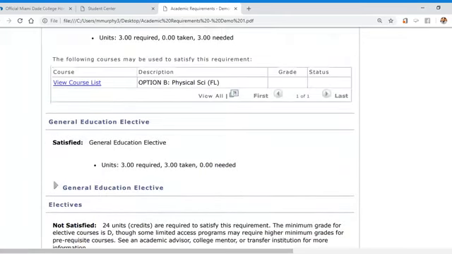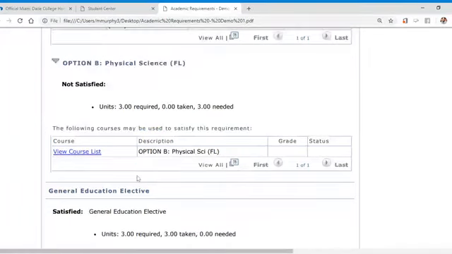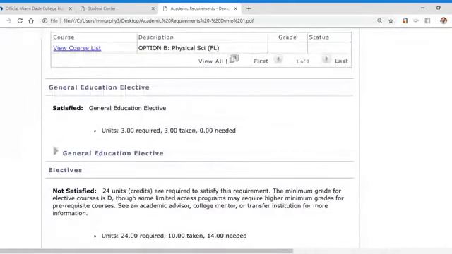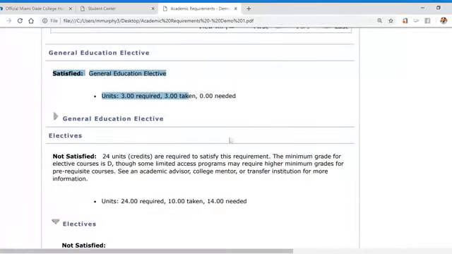So you have your general education elective, that's 3 units. And you know, the first 3 credits that's not used for any other gen ed requirement essentially will be placed here. So this one in this case is satisfied, right?